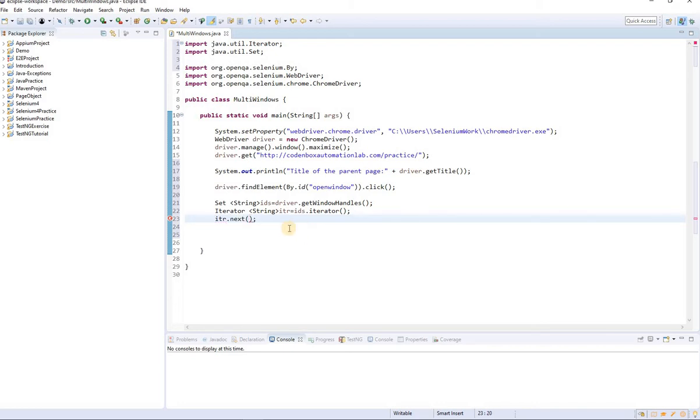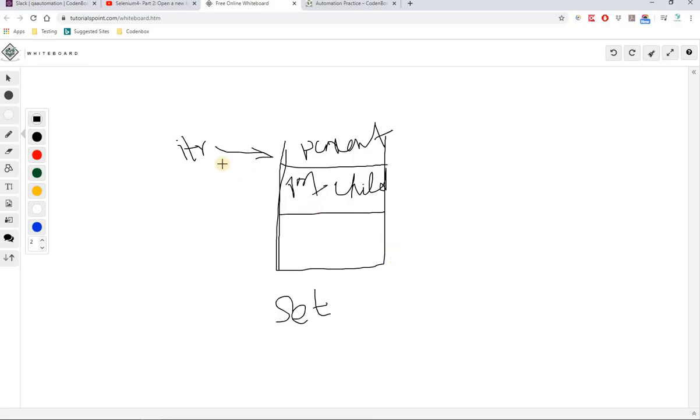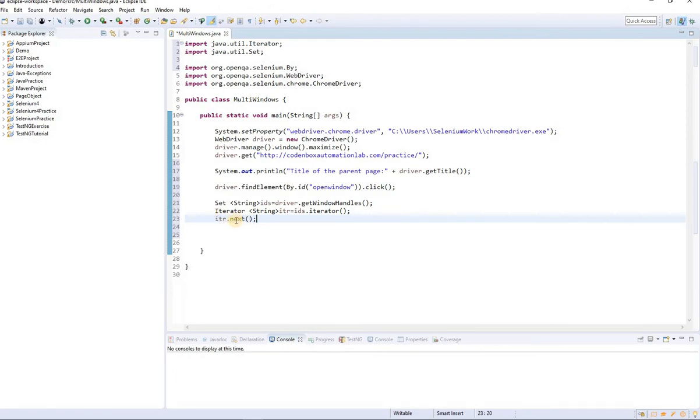The next method takes the iterator pointer to the first element in this set. So it starts to traverse and goes to the first element in this set. I call the next method, and then put this in a variable called parentId.